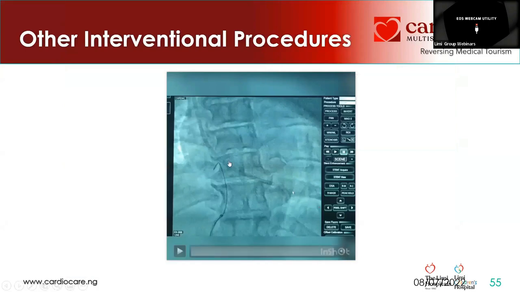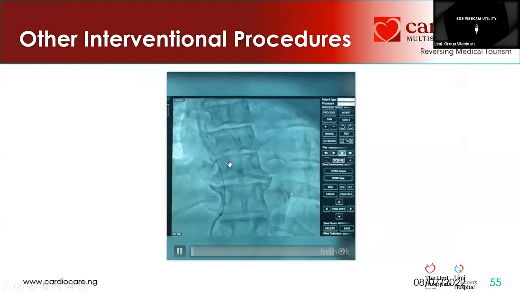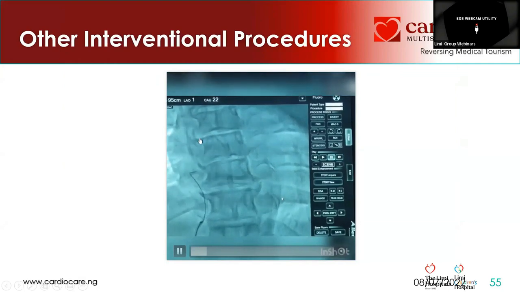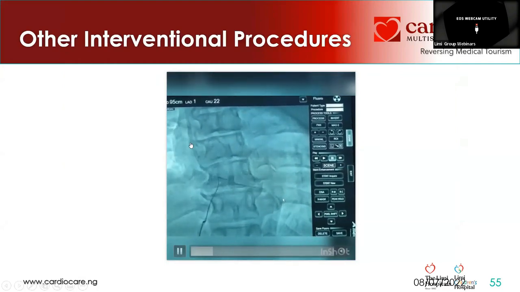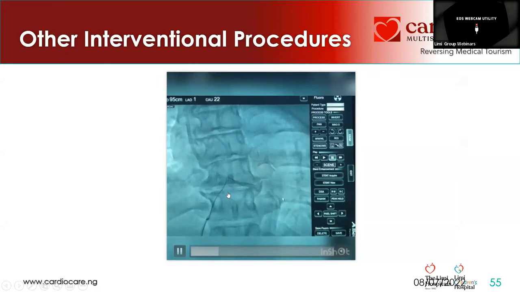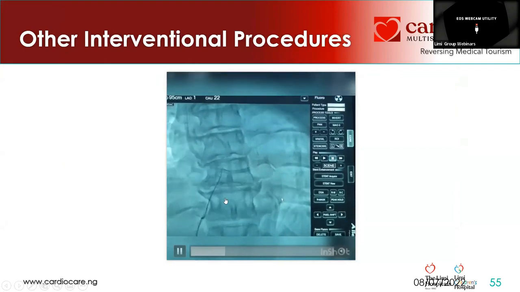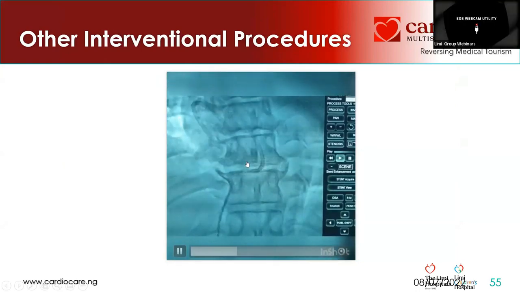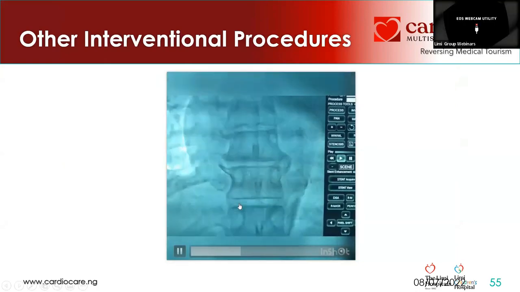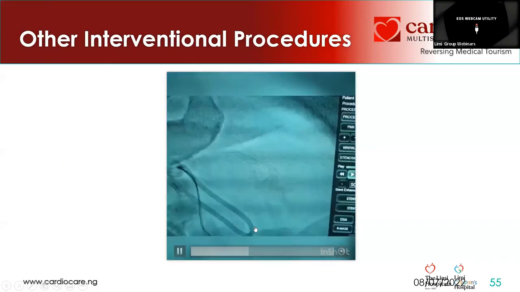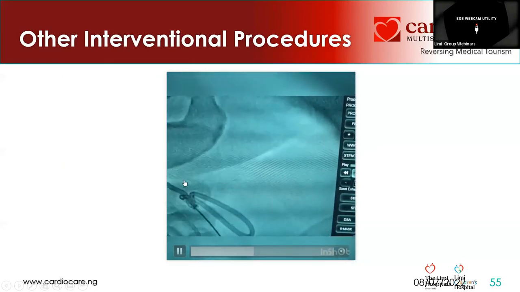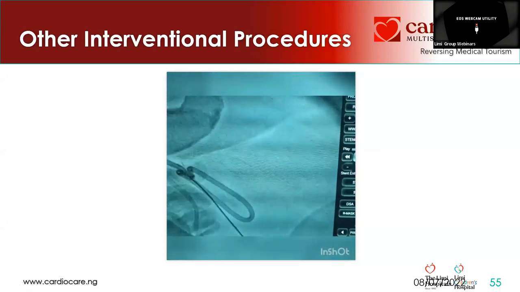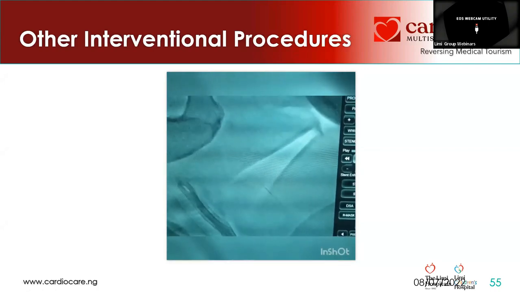I also want to show you this case where we removed a foreign body from the heart using a coronary snare wire. You can see this thing here. That is a foreign body in the heart, a catheter that was dislodged into the heart. And you can see us trying to pull it down from inside the heart without surgery. The patient was awake and we brought it down. It's now in the middle of the rib cage, and you can see it's coming down. It has come down to the point where it's about to come out. And then here it is. It was 27 centimeters long. And this was done here in Abuja by the team in Cardio Care.